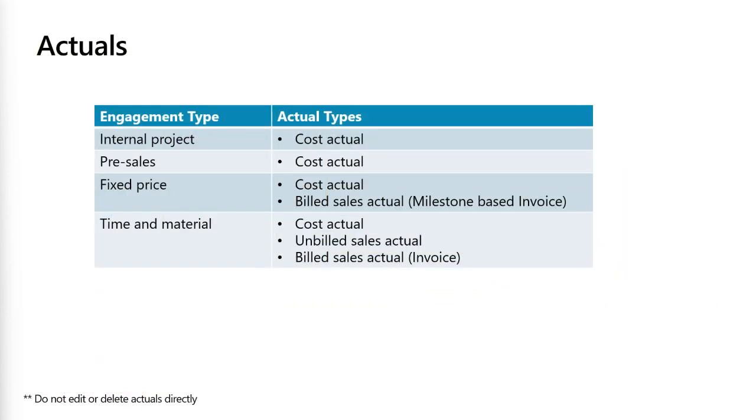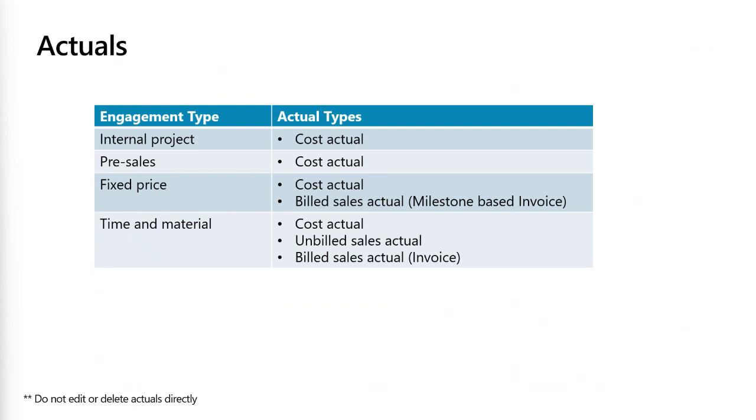Now, the reason why it's important to understand these things is we do not want our customers or partners to modify or start inputting records directly in the actuals table. So if we need to get the actuals, then it's important to leverage either the journals or the appropriate mechanism. It can be expenses or time entries that need to be posted so that we can start getting those actuals automatically.